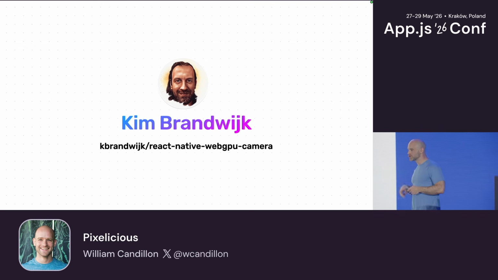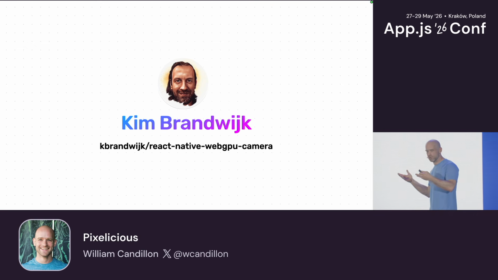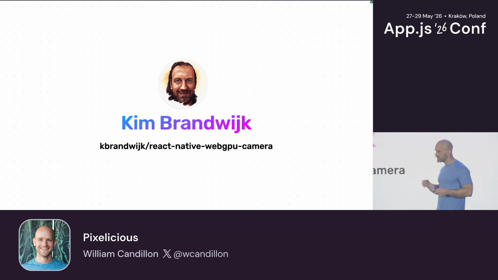I have to give a shout out to Kim Brandvik, who pointed me to this new API. Kim is also the maintainer of React Native WebGPU camera, where you can use Skia Graphite and native camera, as well as machine learning models to build incredible user experiences. So I recommend you check it out.